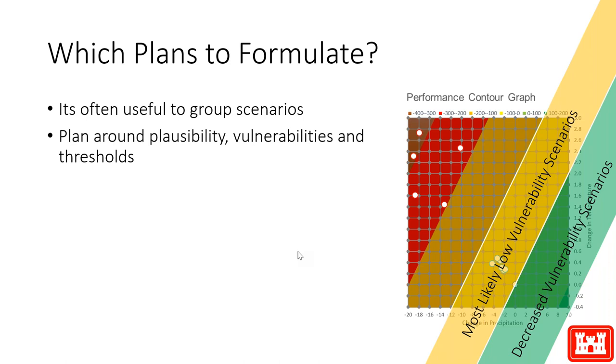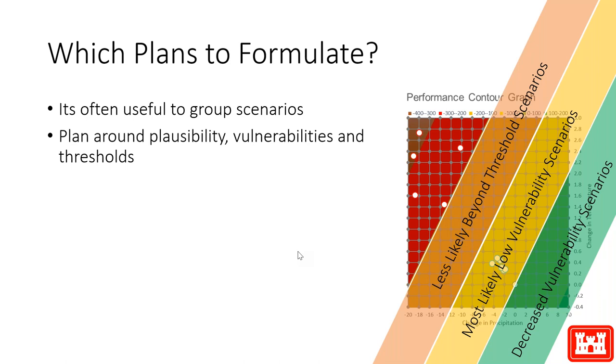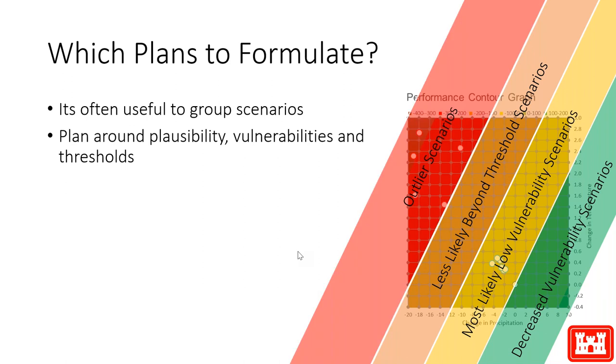To the left of these, we have a set of scenarios which represent hotter, drier scenarios. There's not a lot of GCMs in this particular area. We have to pass through this most likely set of conditions in order to arrive at this more stressful, hotter future state. And so we might call these a less likely set of conditions that we still want to worry about because they're beyond some sort of critical threshold or failure point for our particular project. Finally, we have a set of outlier scenarios, which may be resolvable, or they may just require more investment in the search for Planet B.